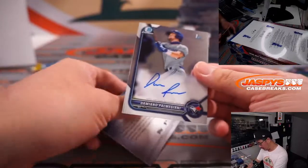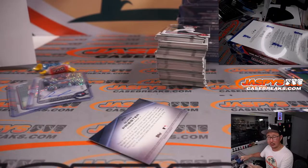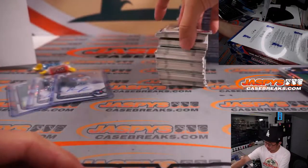And another Damiano Palmigiani for Jose and Toronto. You got the speckle version, now you got the base version. And that's with a spot that Jose won in the filler.